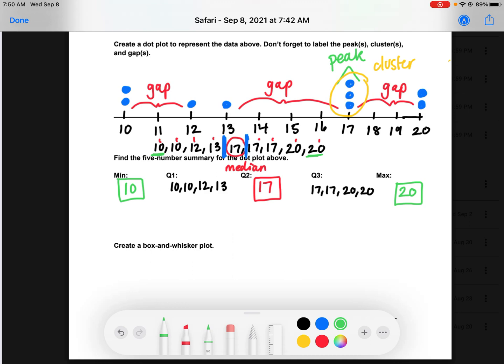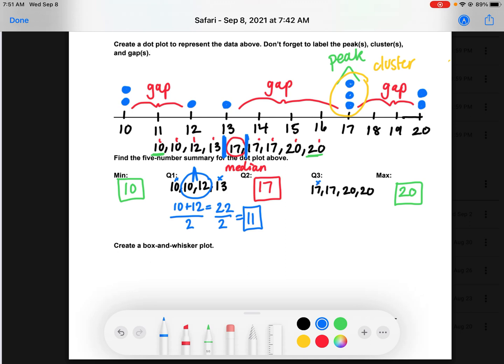And now we'll have to do a little bit more work as for quartile 1 and quartile 3. So we need to find the median of these. Remember, once again, we're finding the middle. So I could go 1, 1, and I could see, of course, that I'm left with 2 in the middle. Now I have 10 and 12, but remember I want to find the number that's in between those. So I find the mean of them. That means I add them, 10 plus 12. That gives me 22. And then I divide by 2. The reason I divide by 2 is because we're only talking about 2 values here. And that is going to give me 11. I want to ask myself if it makes sense. Does it make sense that 11 is in between 10 and 12? Yes, it does. So that works out.